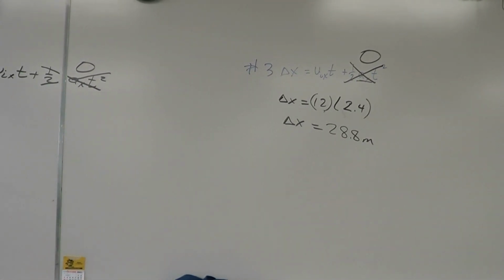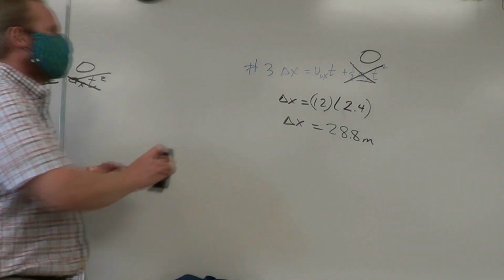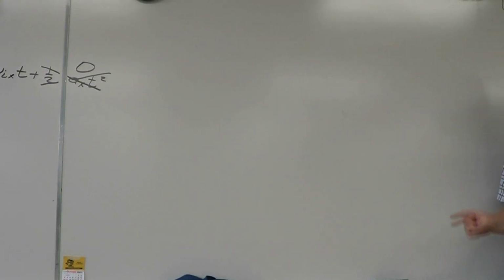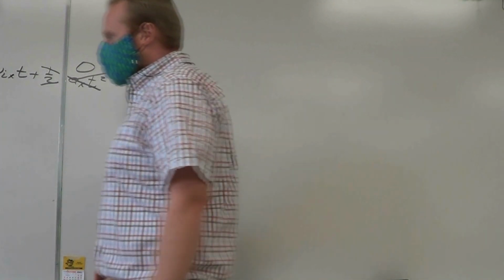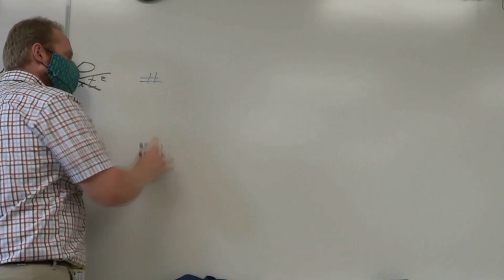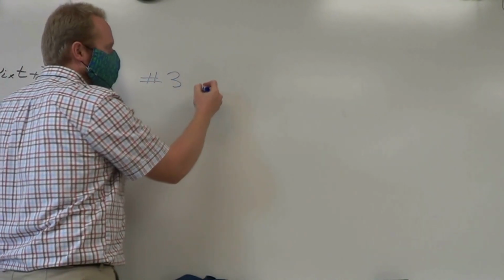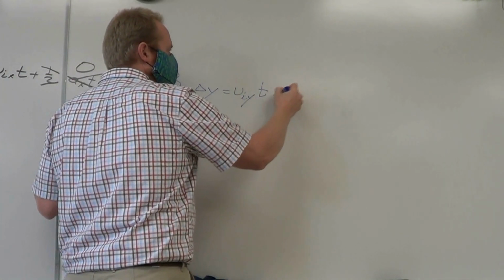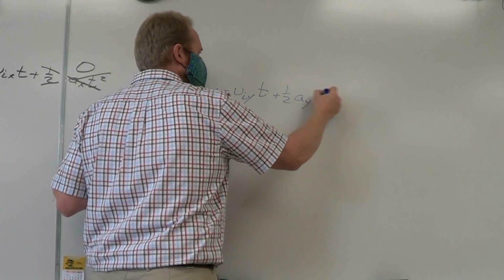And if we start in the y column, and we take a look at my variables in the y column, I need to know time. I'm trying to solve for time. So I need to have an equation that does have time in it. But in the y column, I don't know final velocity, and it's not asking me to solve for final velocity. So in the y column, which equation are we going to want to use? We're going to use equation number 3. We use it a lot. Delta y is equal to viy times t plus 1/2 ay t squared.